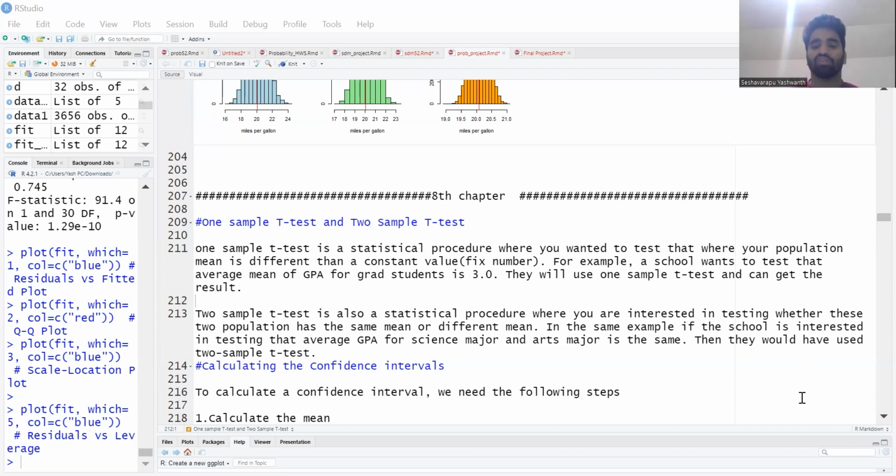In the same example, if the school wants to test whether the average GPA of science majors and arts majors is the same or not, they may use a two sample t-test.